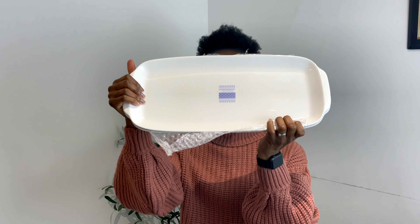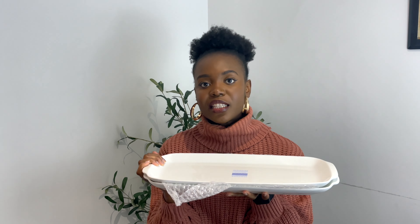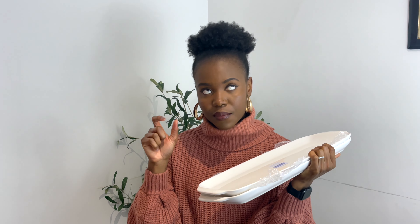The next thing I picked up is more serving platters. I got everything in white because I want all my plates to be white and then add color with my other decor bits like my crackers and napkins. I picked up these serving platters from Home Sense and these were £9.99 — I picked up two. I thought for canapes and maybe side dishes these would be a great addition to the table. It's decent quality and the same brand as the cake stand.